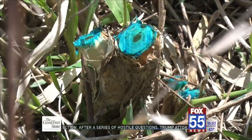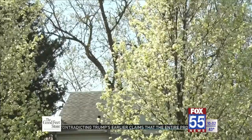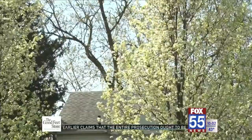What makes them invasive is that the seeds are really easily spreadable by birds. So birds eat the seeds and then obviously fly away and drop them elsewhere, and so they spread like crazy. The white flowers can be deceitful, making the trees appealing for landscaping, but they do more harm than good.